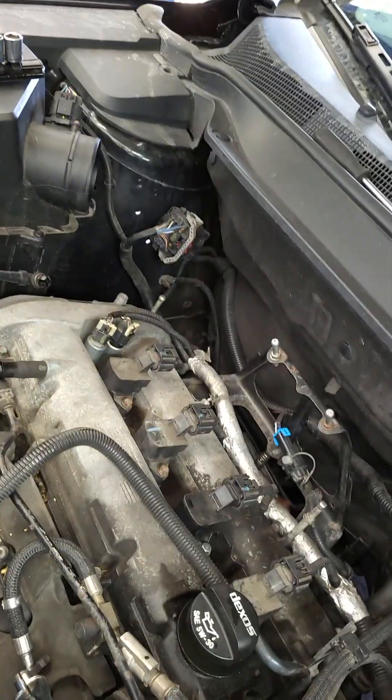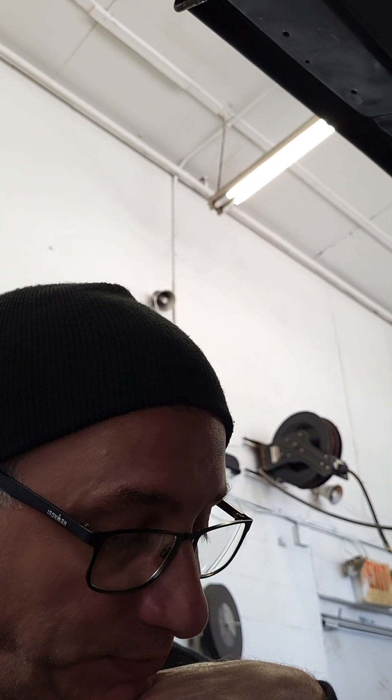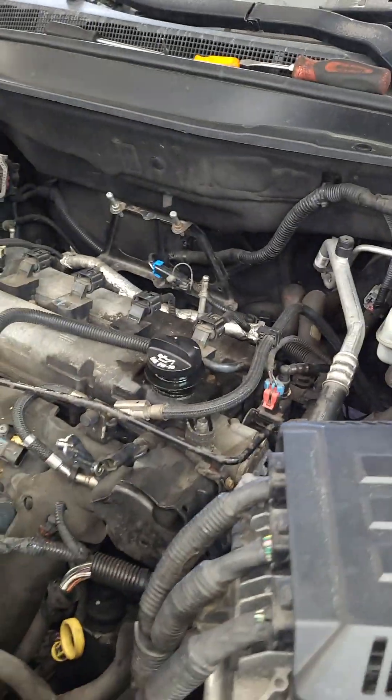So the full service list: spark plugs, motor flush, oil change, fuel injection service, GDI service, throttle body service, and PCV modification, cleansing, and cleaning. This is way cheaper than replacing the engine. And if you put a used engine in, you're buying the same neglected condition someone else left behind — guaranteed. Service your engine oil sooner rather than later and you won't have all these headaches.